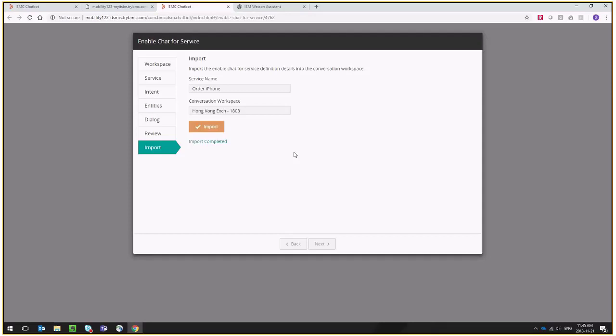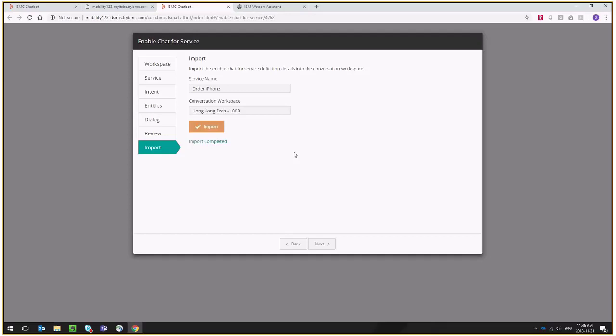And what this has done is actually kicked off a training within IBM Watson Assistant to take this new data and configuration. It's updated the data model that Watson Assistant uses for training, and it's also added in a conversation that Watson Assistant can use to converse with the user around an iPhone and collect information from the user. And not only does it take the 3 questions that we submitted, but it builds a full conversation around it. So you'll see it creates a response when the action is taken, it creates a confirmation message, etc.